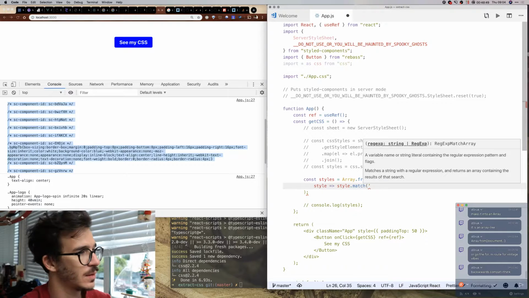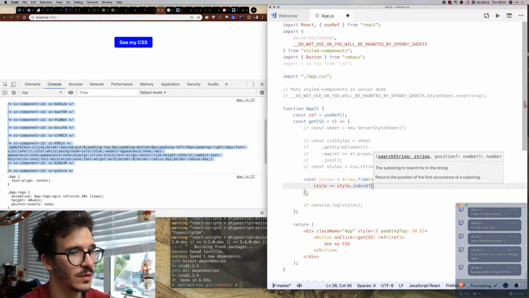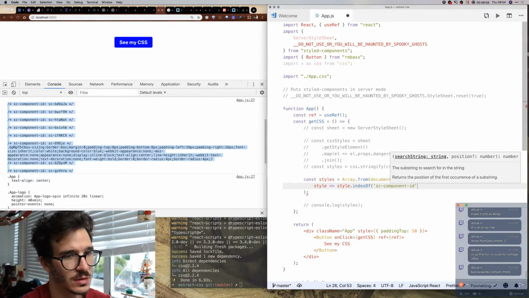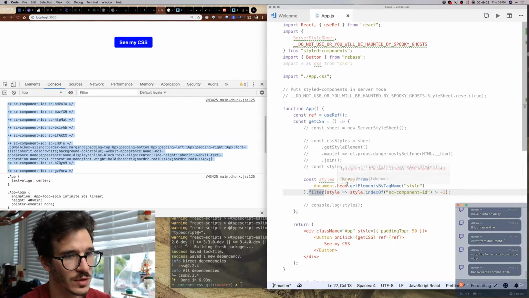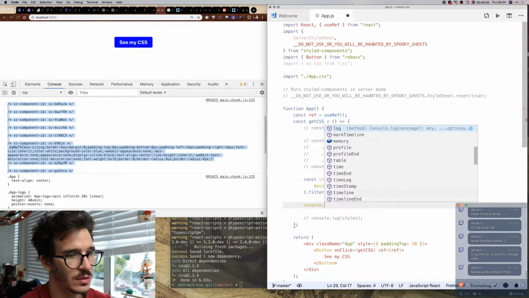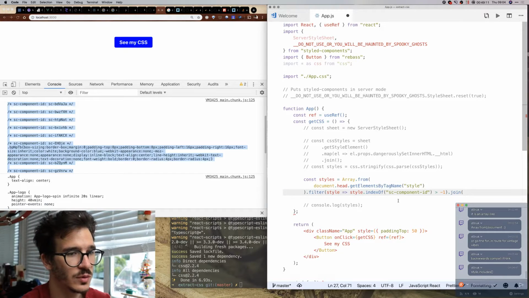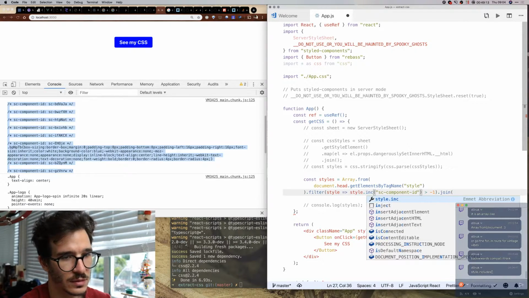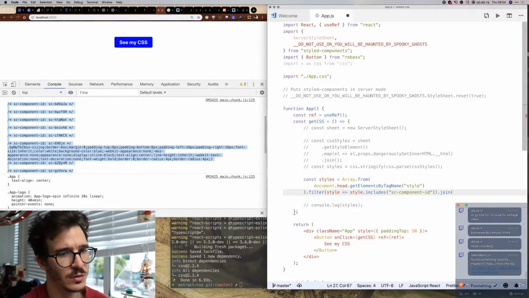Let's do style dot indexOf SC component ID is more than -1. So those are going to be our styles. Then we say console, and then we join them. Style includes. Oh, I like that. I forgot about that one. That's a relatively new method, isn't it?